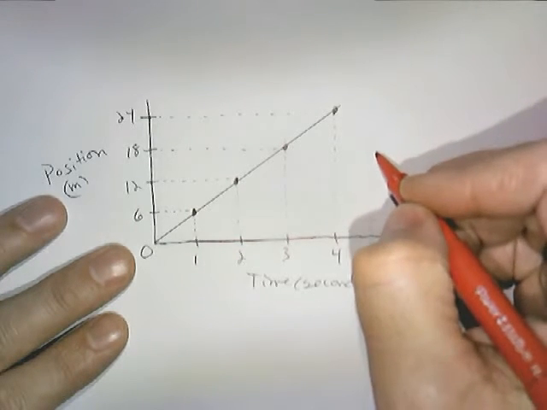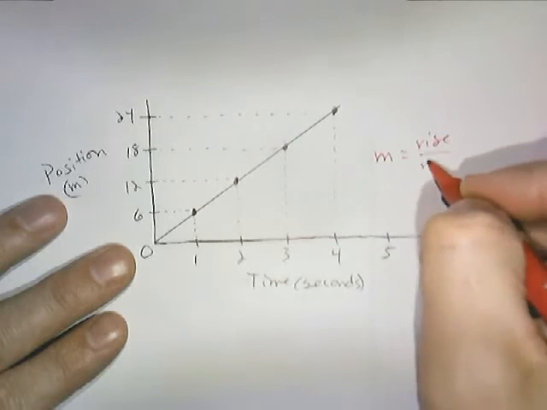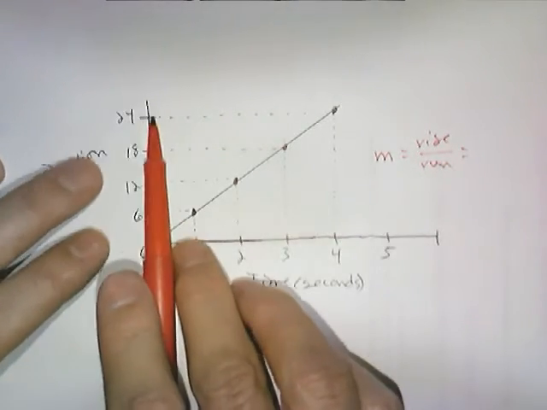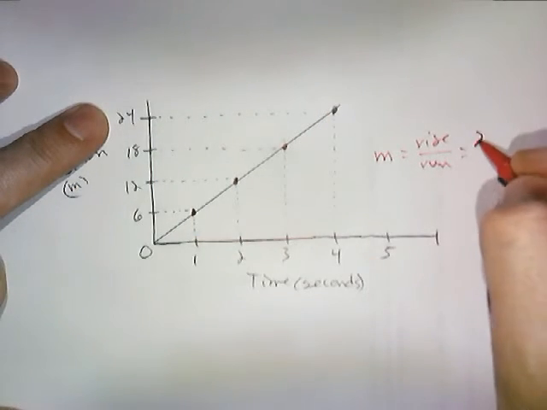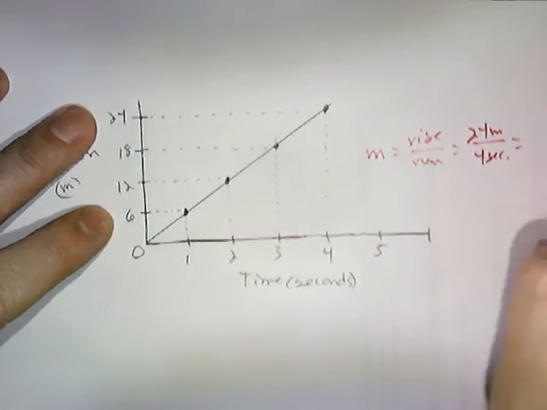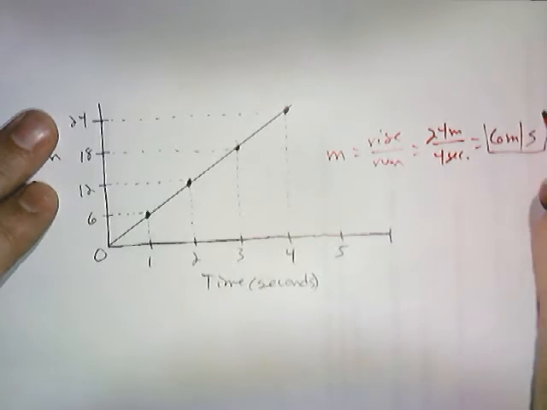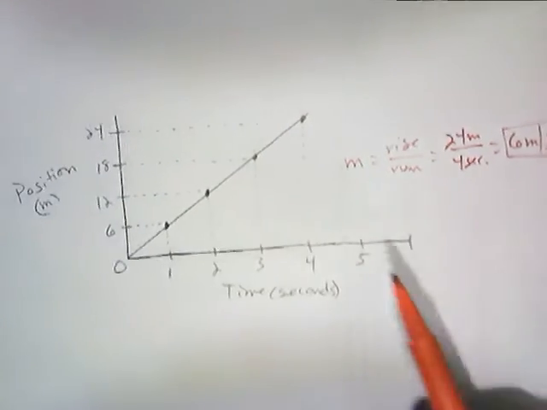So in this case, the slope is going to be the rise over run, which we can calculate for any of these, right? I can just find the slope for 4 seconds, traveled 24 meters. So 24 meters, 4 seconds. All of these will get to the same answer of the slope being 6 meters per second. So slope matters here. In a straight line, constant speed.